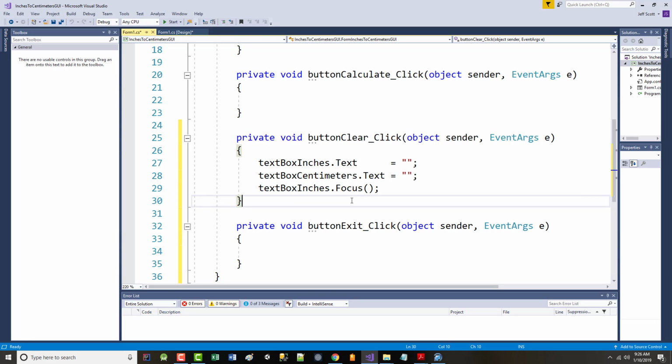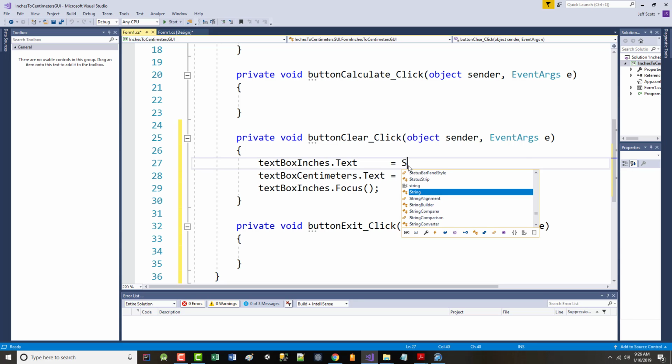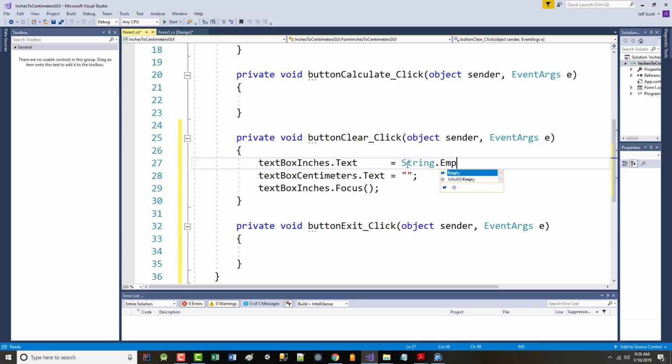Just so you're aware of it, I'm trying to bring this stuff up for completeness' sake. Whenever I blank out a text box or whatever you want to call it, I use double quote, double quote. I always do that. But you can, it's a lot more typing, type in string.empty. You can type that in also. They mean the same thing. I don't know why you do that, because it's more effort and more typing, but you'll at least occasionally see that in code.